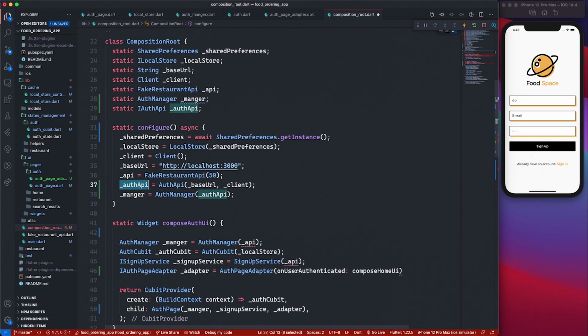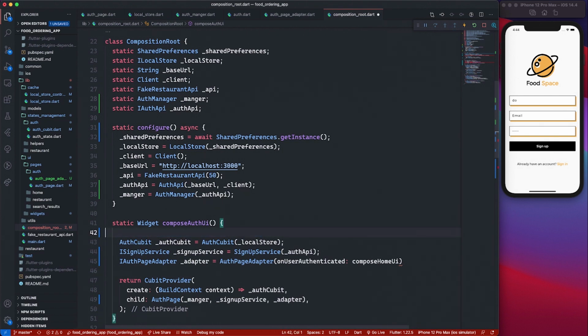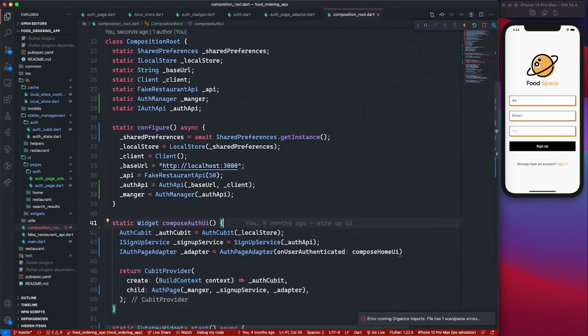Set up our auth API, then we pass it here in our service. We can go ahead and remove this manager here.